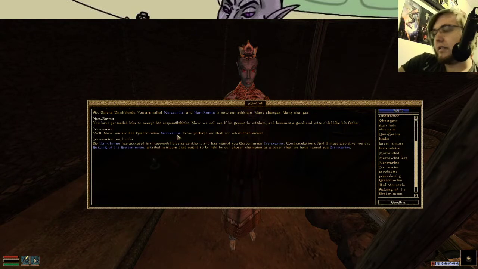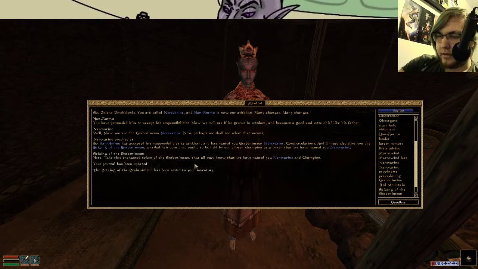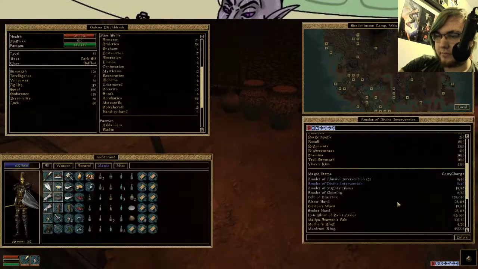Accepted his responsibilities as Ashkan and his name you Nerevarine. I must give you the seizing of the Arabininsum, a tribal heirloom that ought to be held by our chosen champions as a token we've named you Nerevarine. Take this enchanted token, so all we may know that we have named you Nerevarine.